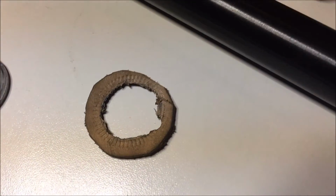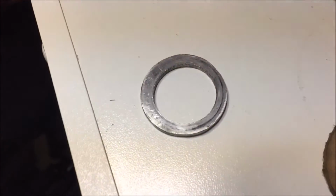Okay, so there's my leather washer. There's my steel washer that I made myself. I machined it, and it sits right on top of here, if I can find the barrel. Sorry, the light's bad. But there's my barrel. I still have all my factory parts. This did not modify my gun in any way. But here, let me put the tube on. Sorry, I had to put down the camera again.